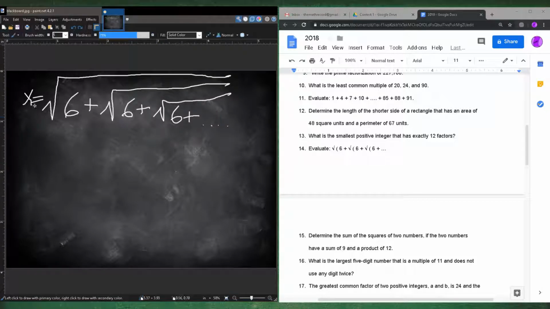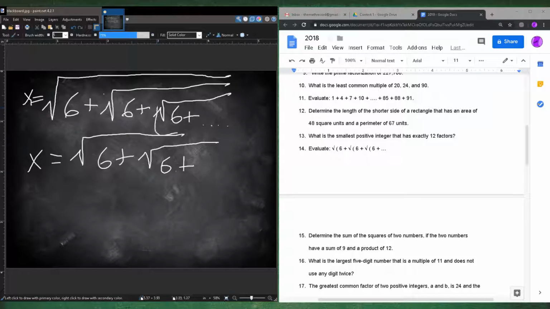Usually, what you do is substitute that variable in. So you have square root 6, right? We said it looks like this, right? So then we just have plus x. Or you could just have plus square root 6, and then you see it right here, right? You have x. Usually I like to do it the first way because the closest answer is going to give you the simplest way to do it. So instead of having this, we just have this, which is much easier. So usually I look for the first instance where the pattern repeats, and then I just do the math on it. So now we just have x is equal to square root 6 plus x.